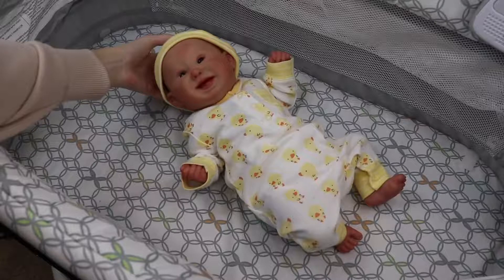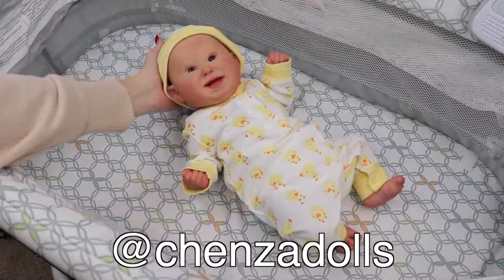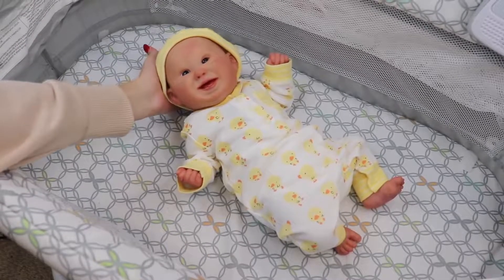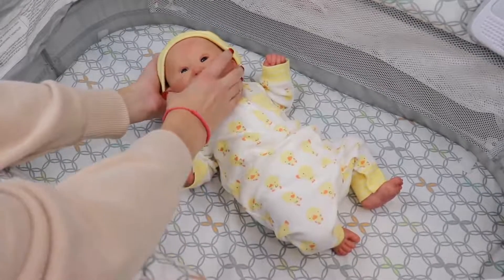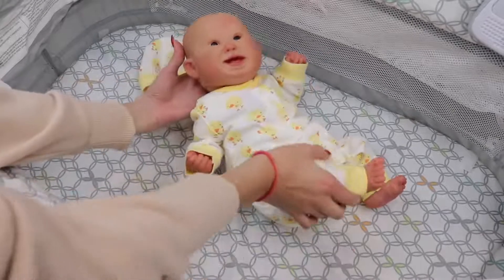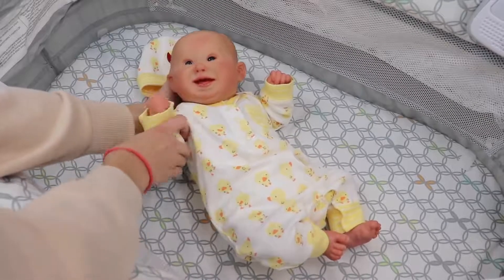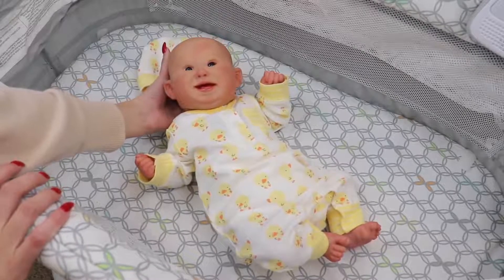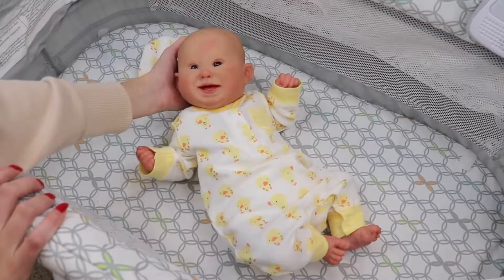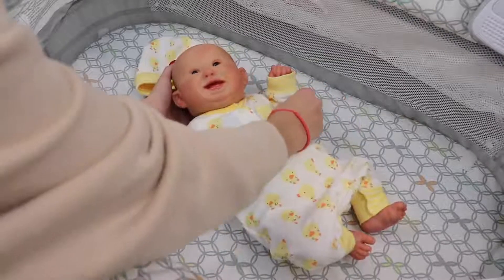This is a baby I just finished for myself. This is the Stanley Oliver kit by Chenza Dolls on Instagram. Everyone just calls her Chenza. He is her first kit produced into vinyl, and he's adorable. He is a little baby with Down Syndrome, and it's actually Down Syndrome Awareness Month, which I'm so happy I finished him in time for. I named him Augie, and I just wanted to change him and introduce him in this video.